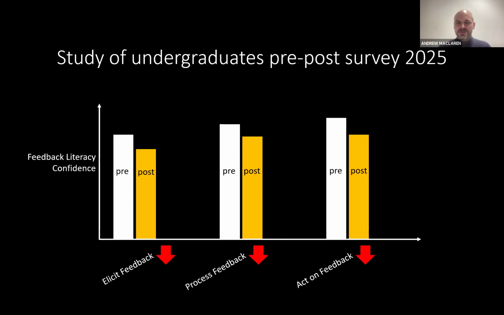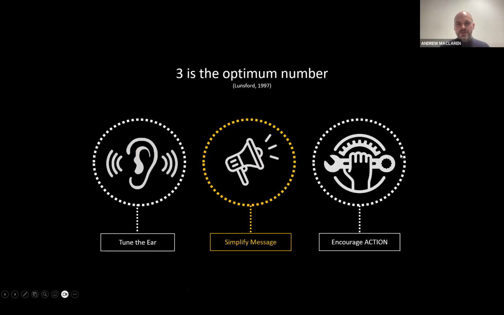So there was a sort of adjustment effect of engaging with feedback literacy resources, where students essentially were acknowledging that they were perhaps overconfident in their understanding of feedback prior to engaging with materials that were directly trying to get them to engage with it, which was not what we expected.